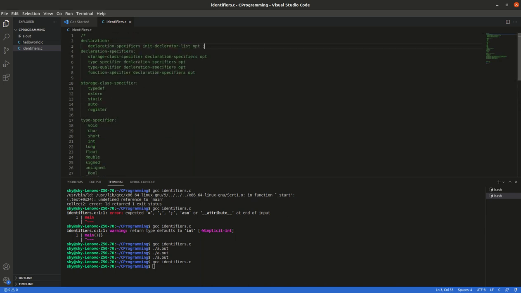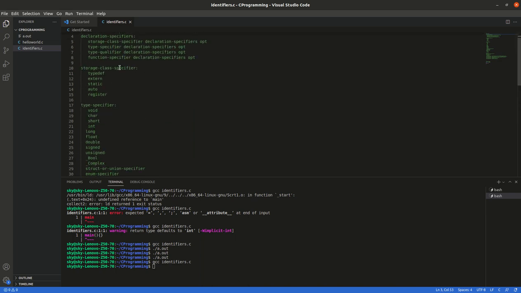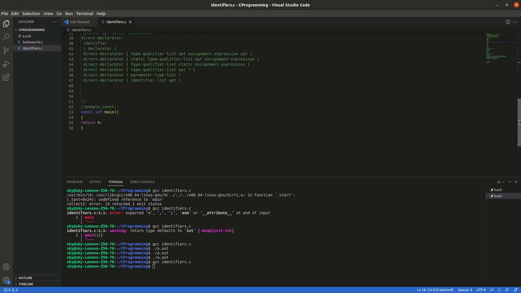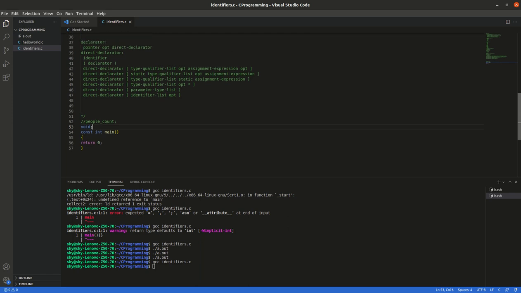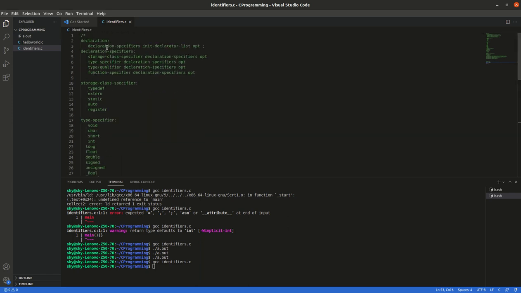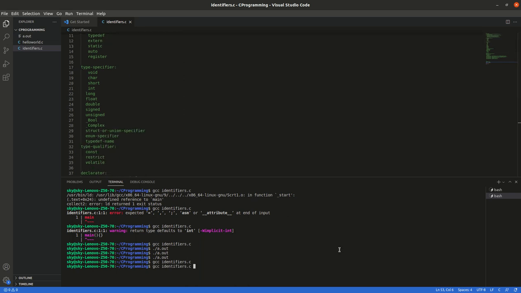Just put one of the declaration specifiers. Let us take void itself. We'll take void and semicolon and see what will happen. Void and semicolon is a valid syntax according to this declaration specifiers, comma, semicolon. Yeah, it is giving this warning: useless type name in empty declaration.